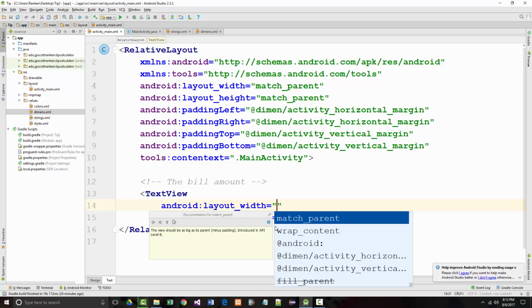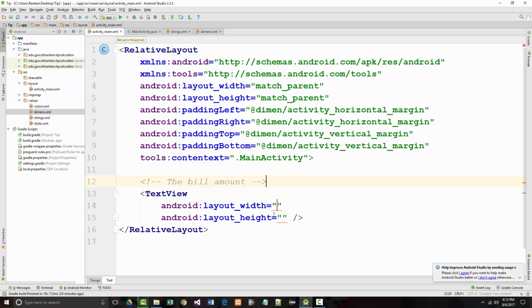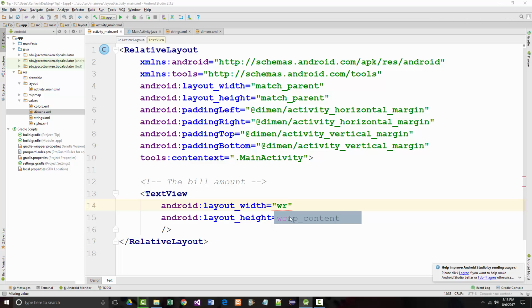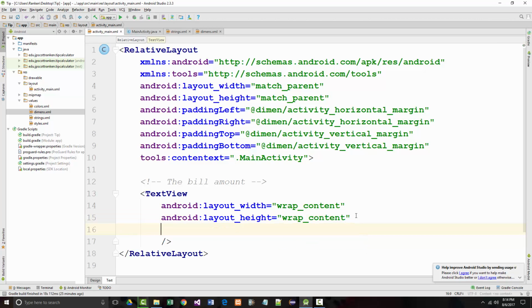And it's interesting, as soon as I put that in, you'll notice that immediately it came with the height and the width because those are both required. All right, so the width is going to be wrap content. So is the height. And in English, what wrap content means, as opposed to match parent that we saw earlier, is take up just the amount of room that the control would normally take up by default.